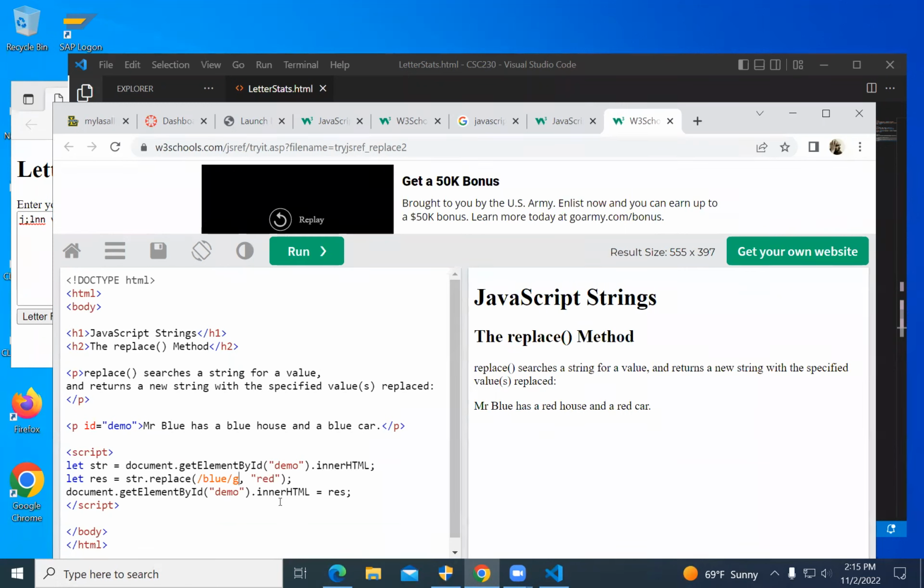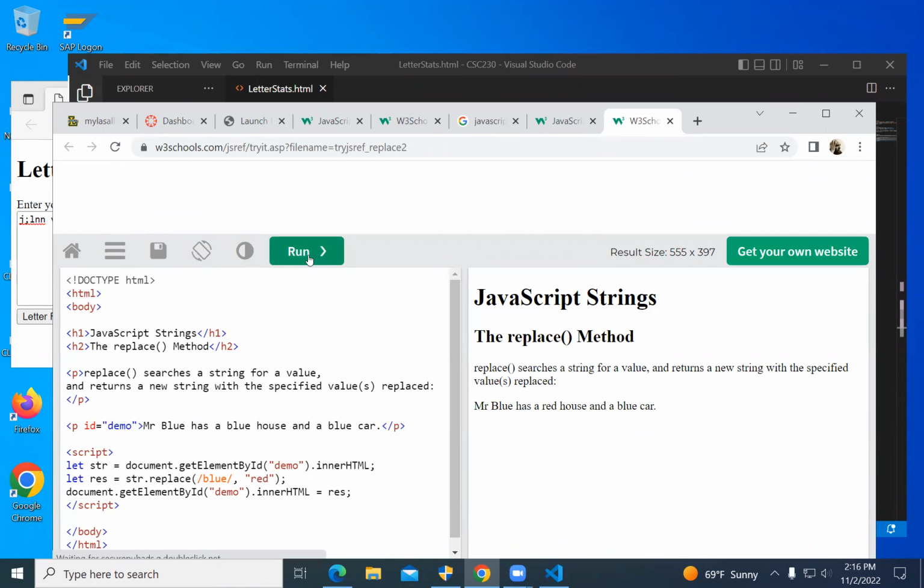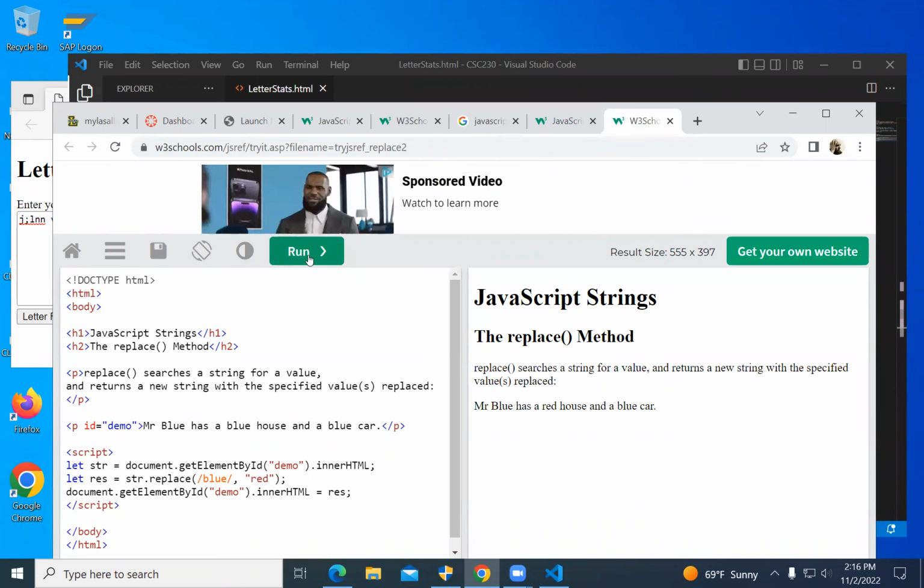Let's see if we get rid of that G. What happens? Now that I got rid of the G, it replaced the first blue with a small b with red, and then it stopped. The G says keep going and replace all the ones you find.